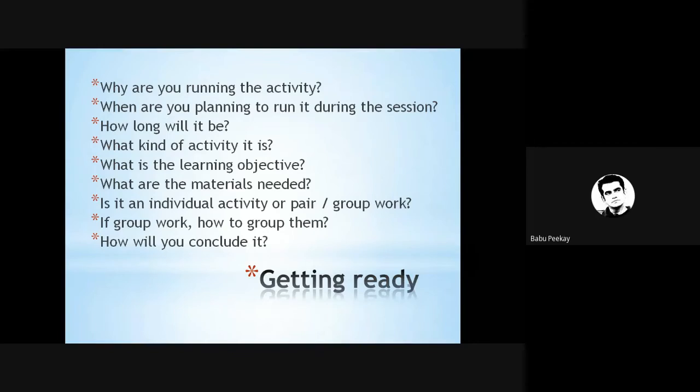Does it involve video? Does it involve audio of some kind? Whatever. Decide on that. And most importantly, as I mentioned earlier, at the end of the activity, what is it they would have learned?